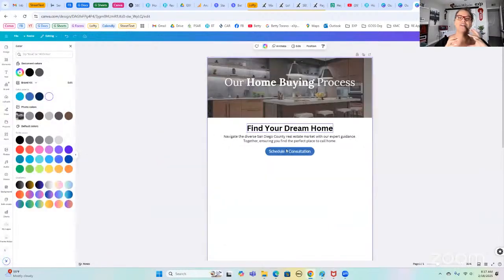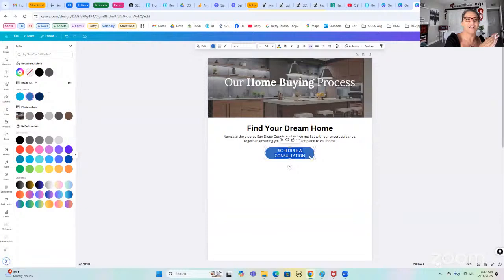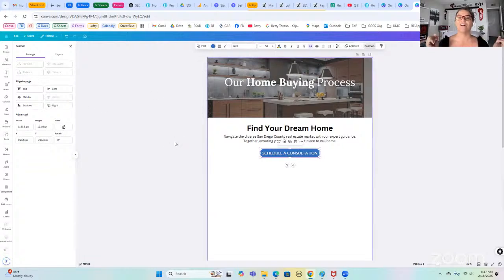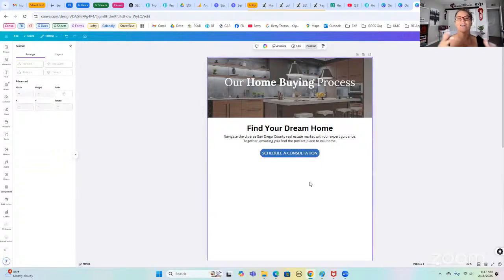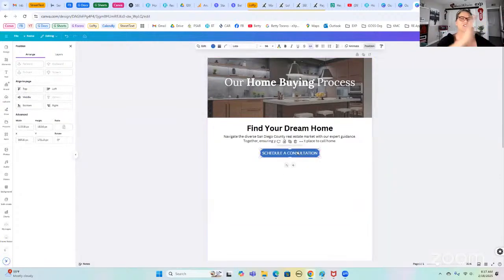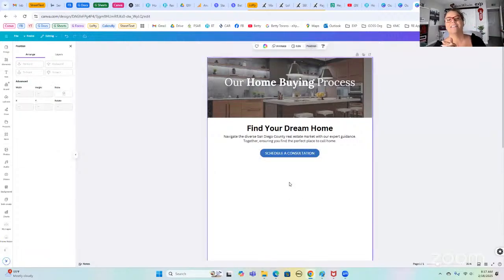You can create squeeze pages and put links in those buttons, and then, need to sell a home? Click here for your home's value. You could create it however you want, and have people going to that landing page from your ad. So anyway, does that make sense?